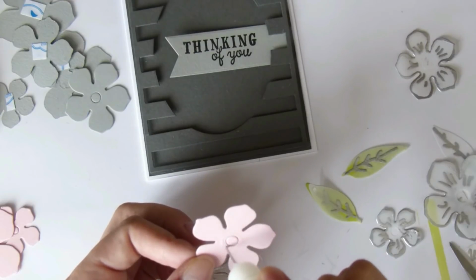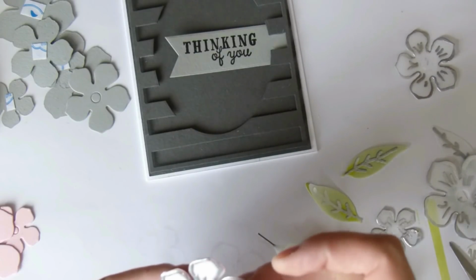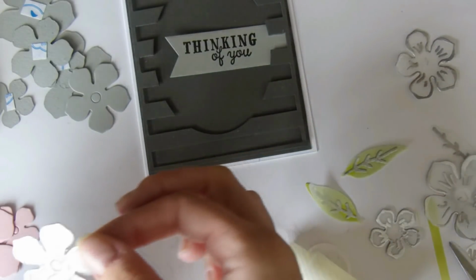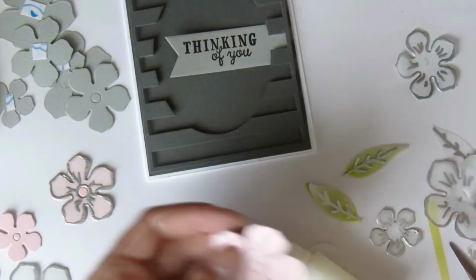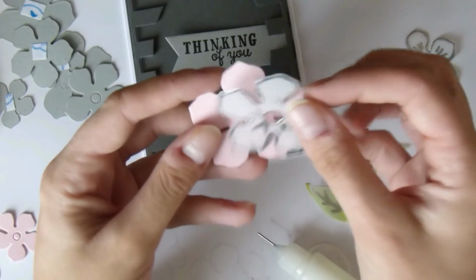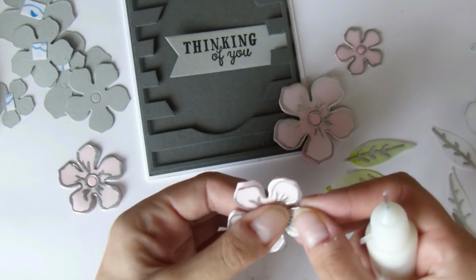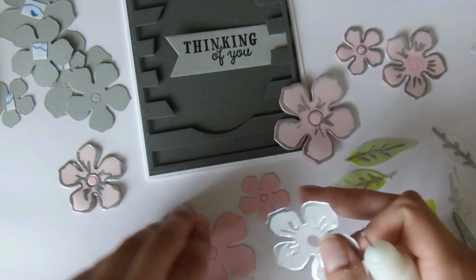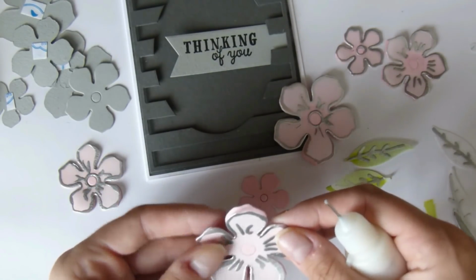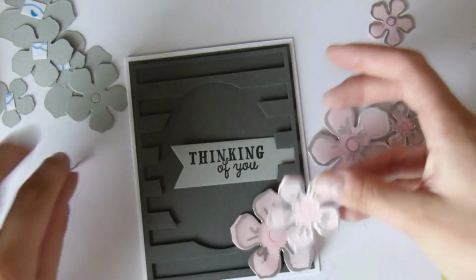With the flowers, I'm just putting a little circle of glue around the center of the flower and then putting them together. As I said, I'm sorry again for going off screen. I truly am going to get better at that again. Using a little bit of adhesive around the center of the flower really gives the vellum some nice dimension, and on the leaves you could most certainly curl it up, or you could add more layers to your flowers and offset them in between. That would look really cool too. There are lots of different options, and there are so many flower sets available, so any flowers at all would work really well.